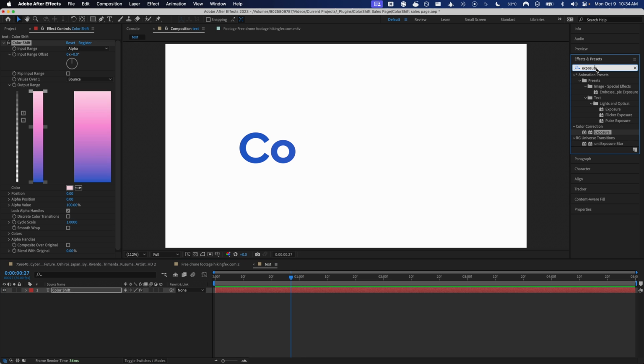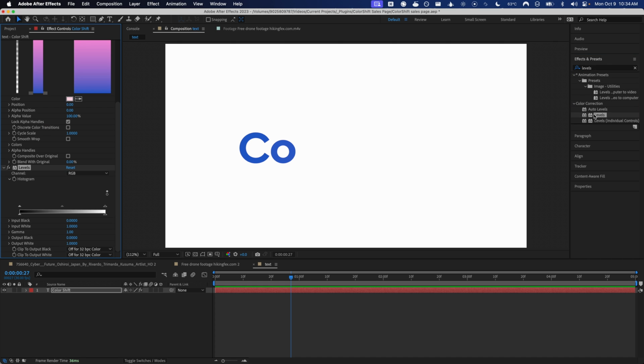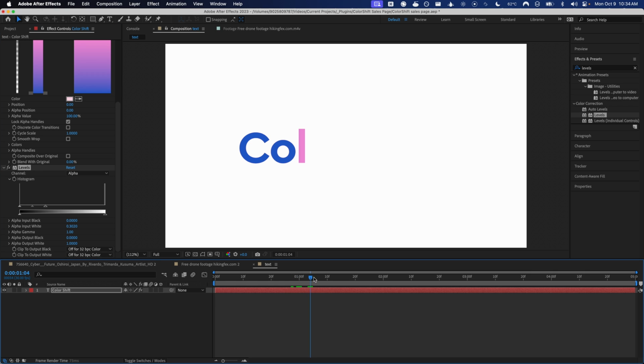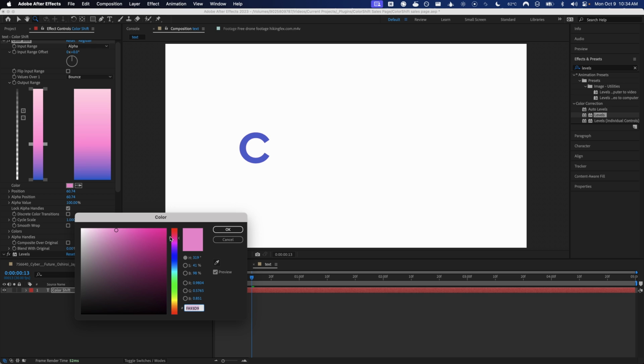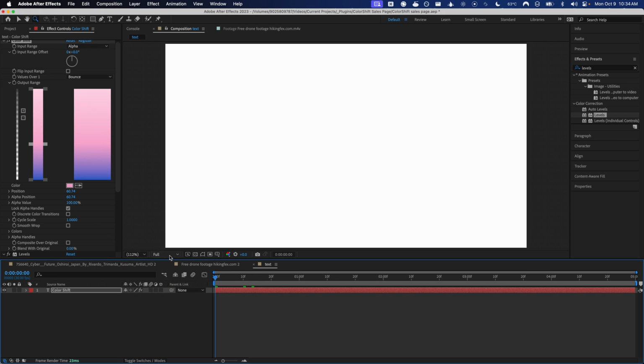If you wanted to change that a bit, you can apply levels after the effect and then change the alpha, and then you can kind of clamp the values a little bit. You don't want to do this too much because it can alter the anti-aliasing around the text, but that'll make it kind of, they jump in and they're not transparent for as long. So I think that looks pretty neat. Maybe even make the pink value here last a little bit longer and be a little bit redder and lighter. Yeah, looks pretty cool to me.